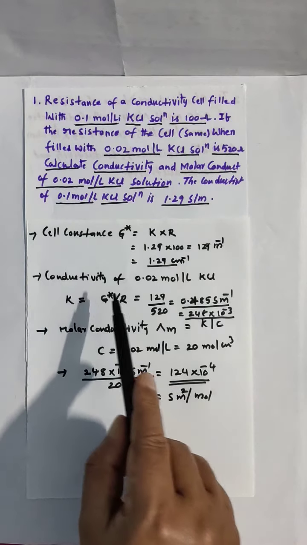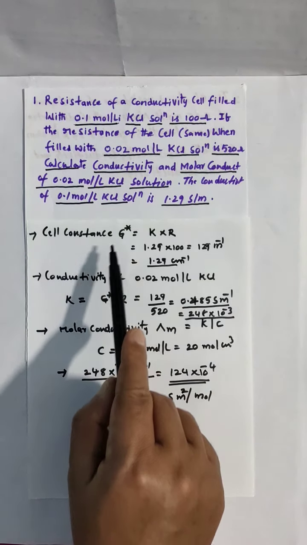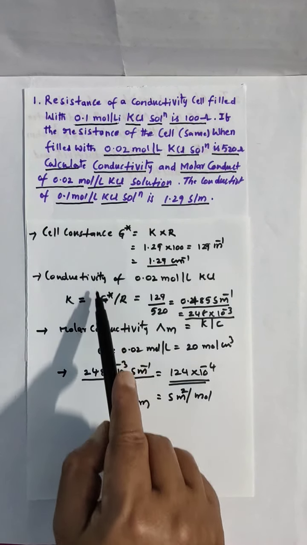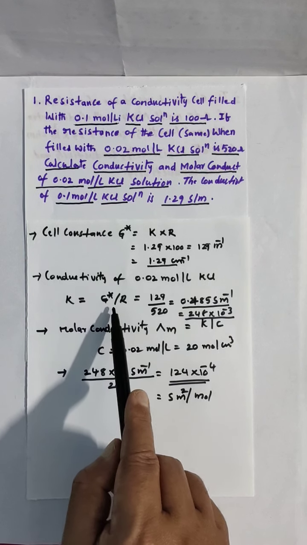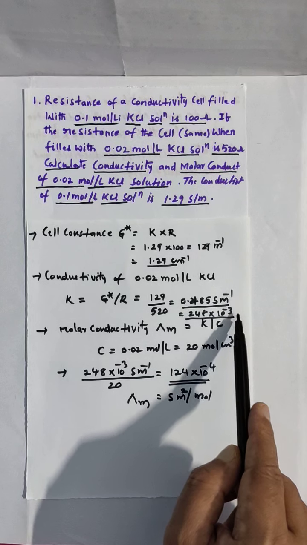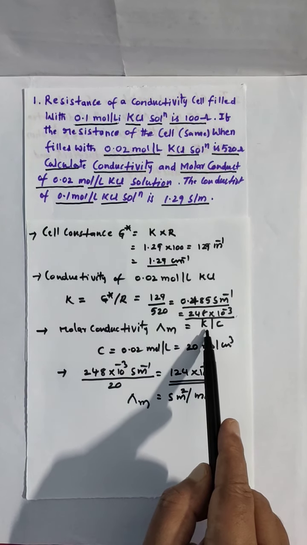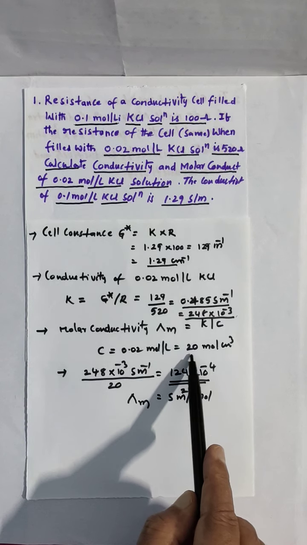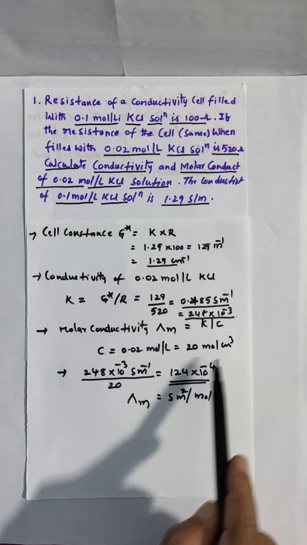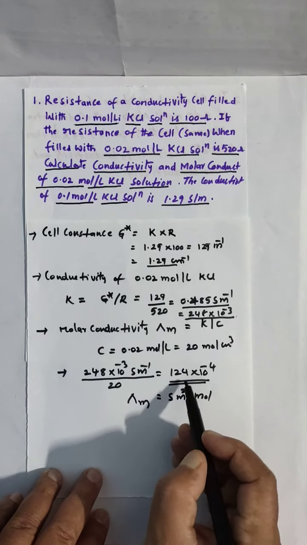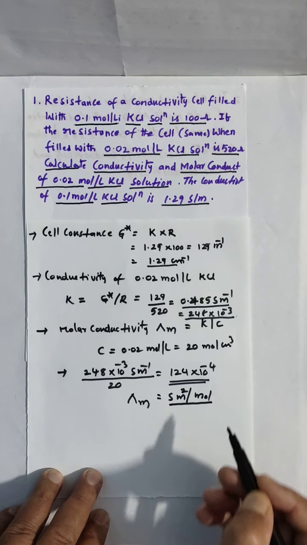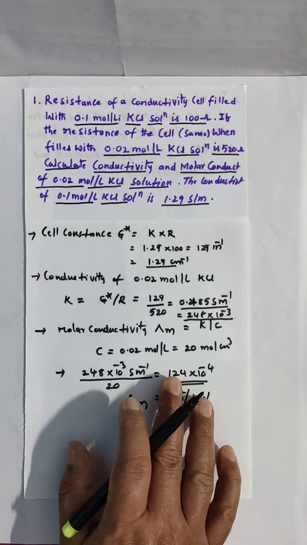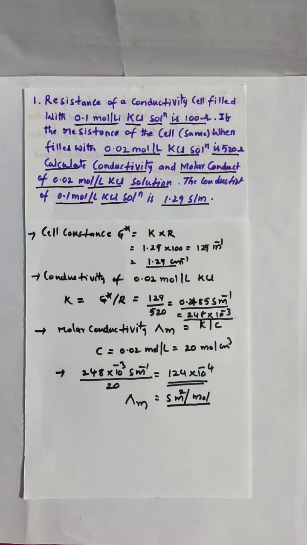To calculate conductivity and molar conductivity, we need cell constant. Cell constant formula: conductivity into resistance — I got 129. From that cell constant, conductivity equals G star by R — I got 248 into 10 to the power minus 3 Siemen meter inverse. Molar conductivity equals conductivity by concentration — concentration 0.02 mol per liter converted to 20 mol per centimeter cube — giving 124 into 10 to the power minus 4 Siemen meter square per mol. This is a very important problem, practice it. Let's go to another question from the NCERT textbook.